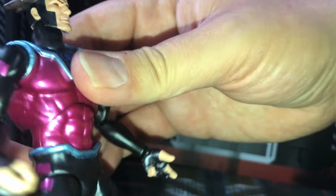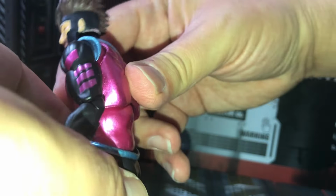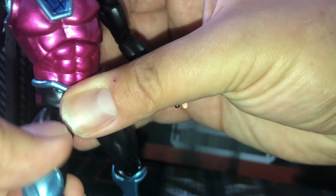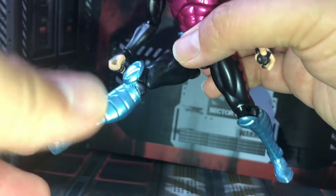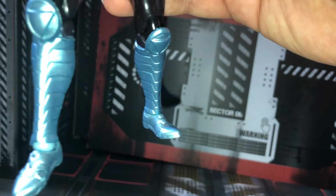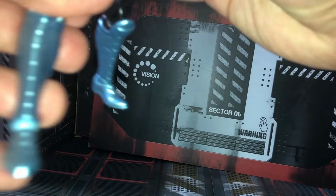So a bit of a limited ab crunch there, but I don't think it's quite as good as the Mafex version. As you could see, that was the brown suit Wolverine neck peg in the neck, and the Gambit head was modified, Dremeled down, and some Blu Tack added. The legs go out a decent amount, 90 degrees. The knees are double jointed, but there is a bit of an issue with the knees. I've seen on other reviews the issue at the knees described as misaligned parts. Shout out to Kilu Double Hobby YouTube channel.